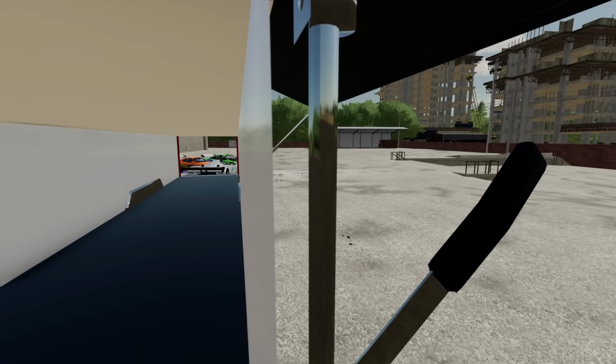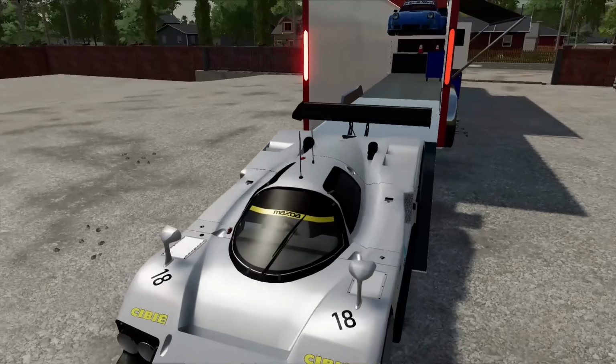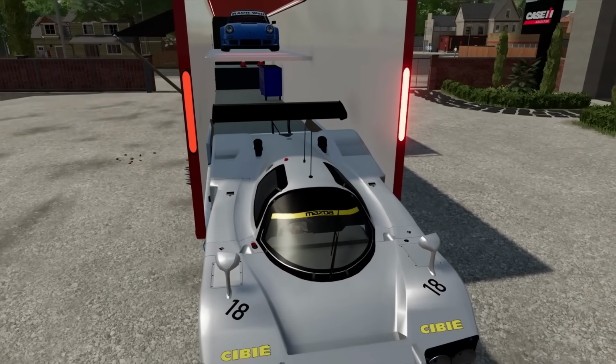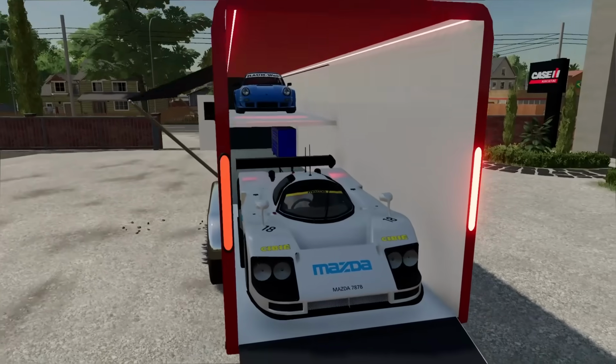Let's go ahead and lower the elevator. We got a little button right here. All right, elevator is in. I'm worried about this spoiler, though, but I think the car measurements did fit. So, oh, my gosh. Yeah, that is perfect. We can't make any mistakes, though, when we're backing it down on the second level, but look at how tight that is. Wow, this thing is perfect in width.